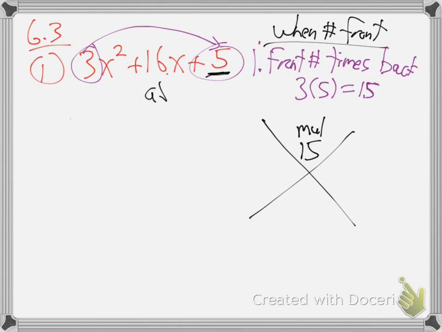And now, the middle is add. That hasn't changed. Add to be plus 16, multiply to be plus 15. Good so far. So far, it's the same except the only difference is we've taken that front number and multiply the back and put that up top. Now, what are two numbers that multiply to be, what times what's 15? Three and five, but that won't make 16. One times 15 or 15 times one, either order, right? Order doesn't matter. Both positive, huh? They multiply to be 15, add to be 16. We good so far?